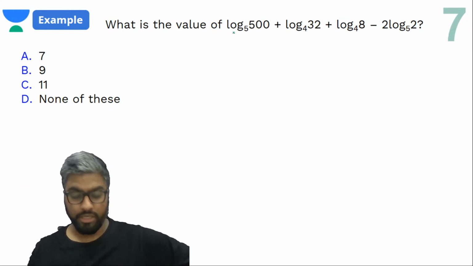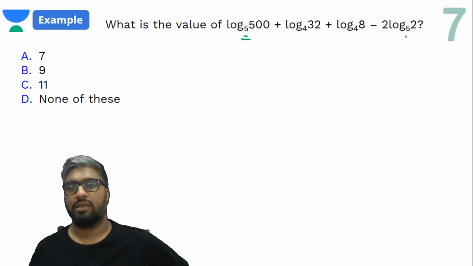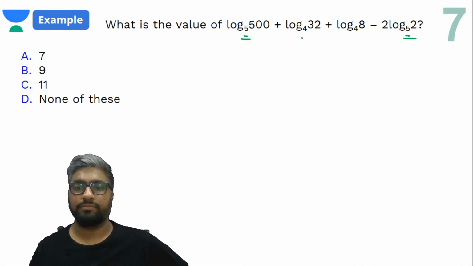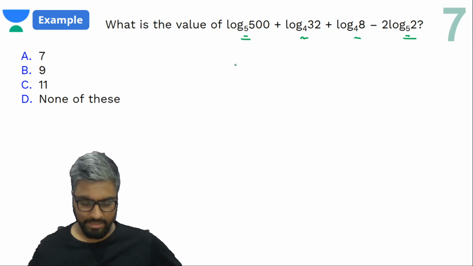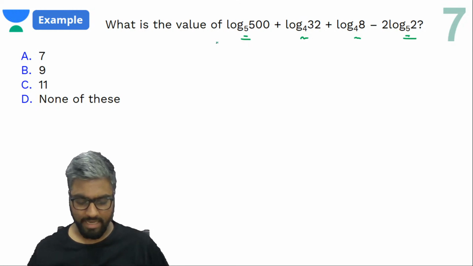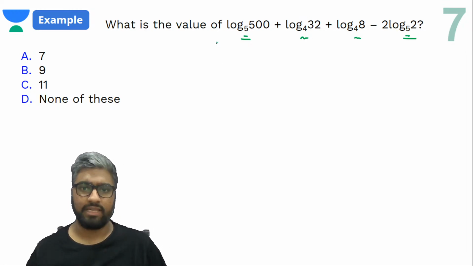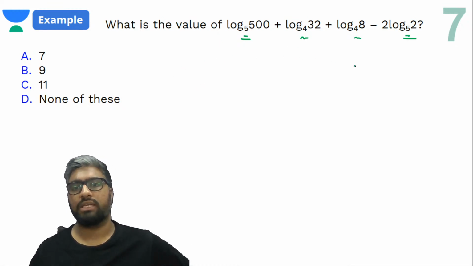What do you have to do here? You have to ensure that common bases are put together. And then deal with them. Put common bases together and then deal with them. Okay, Vibhor says the answer is A, 7. Gmail user says the answer is D, none of these. Khushbu also says A, Divya says A, Khushi says A. Very nice. So what would you do here? Put common bases together, put the other terms together, and then we'll see what can be done with them, right?